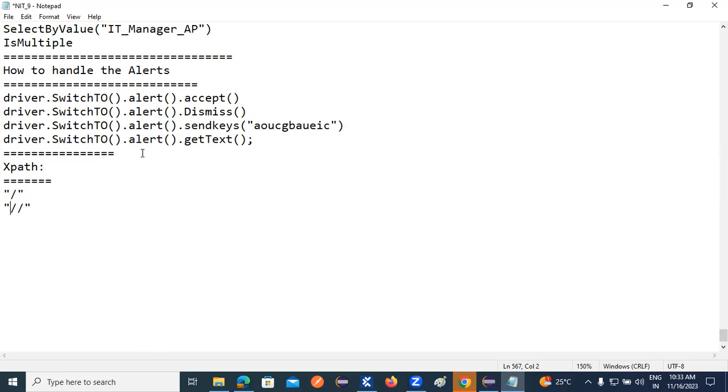If I want to find the child's parent, that is relative XPath. So the relative XPath is the dynamic XPath. Only this is applicable to a specific element. Login, login. That's it. So that is what we call absolute and relative. Now it is clear.